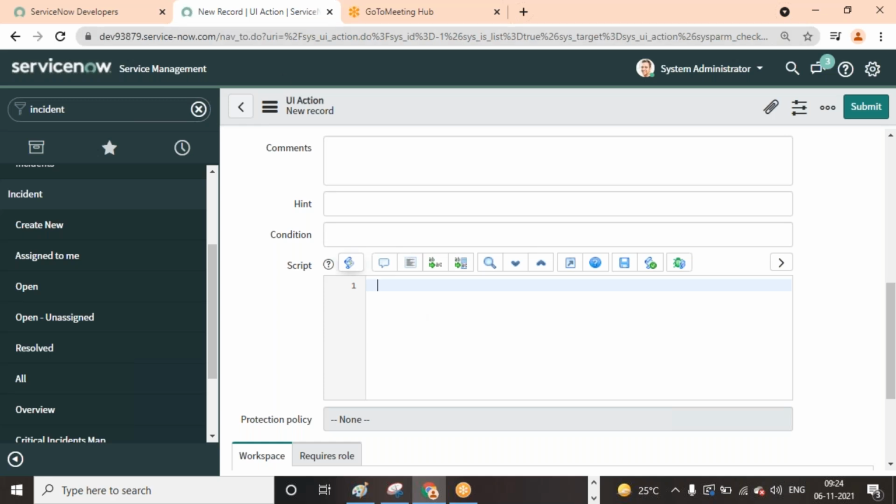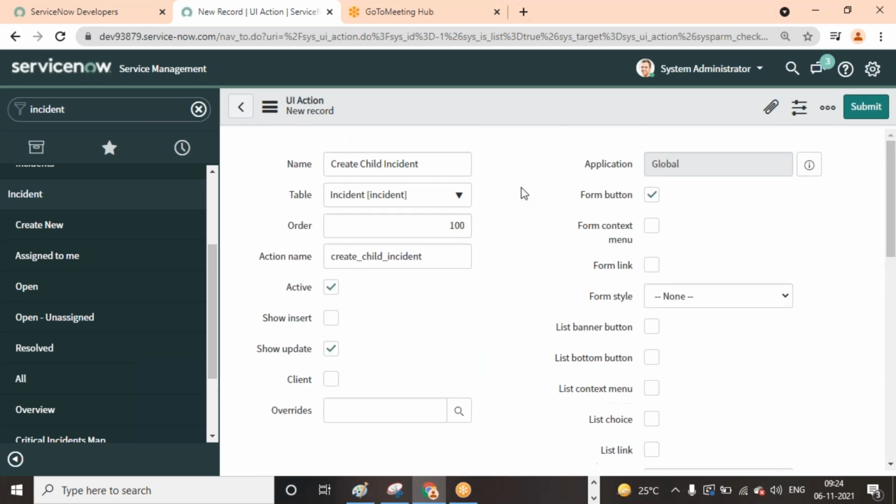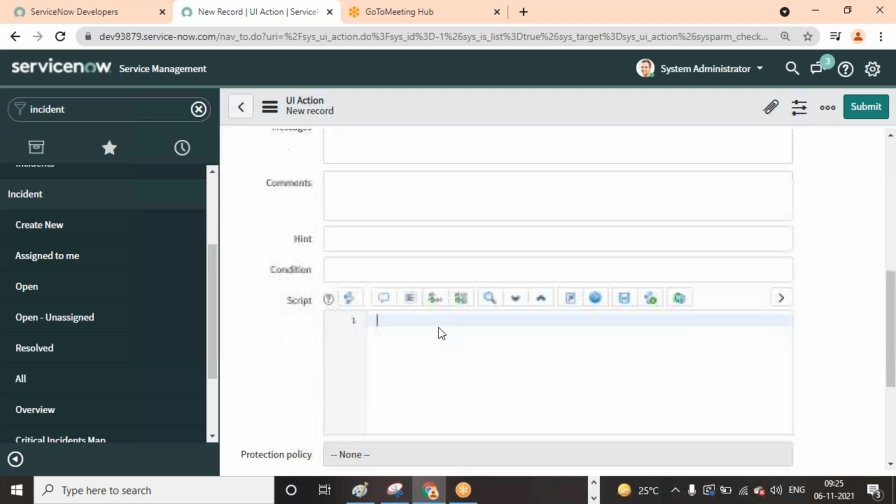When you want to create the same kind of incident, there is no need to fill in all the required details. You can simply open that existing incident, and there should be a button called Create child incident. When we click on that button, the system will automatically create one new incident and meanwhile copy the existing incident values. Okay, now let me write the code.